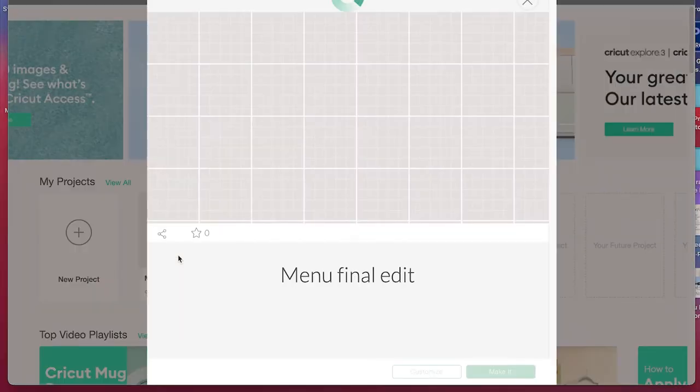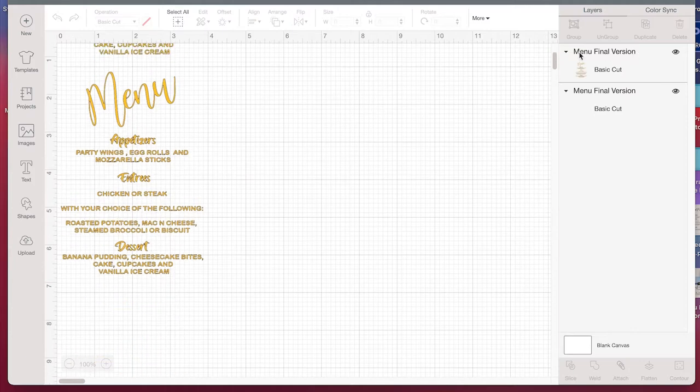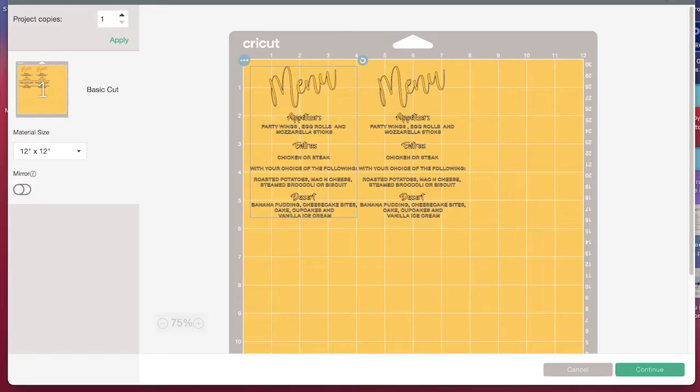The next step is putting what you wanted to say on the menu in the Cricut Design Space. We didn't really show you guys how we did that. However, if you want a detailed video on how to make things in the Cricut Design Space, just let us know in the comments and we will get that video out to you.